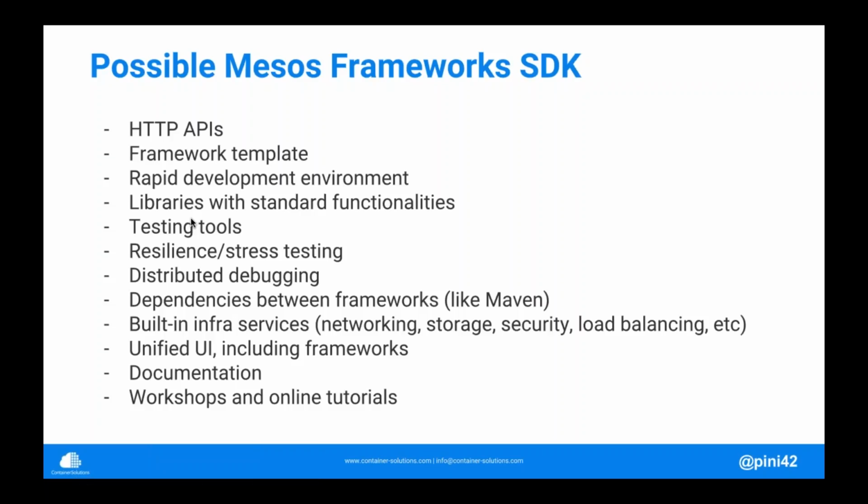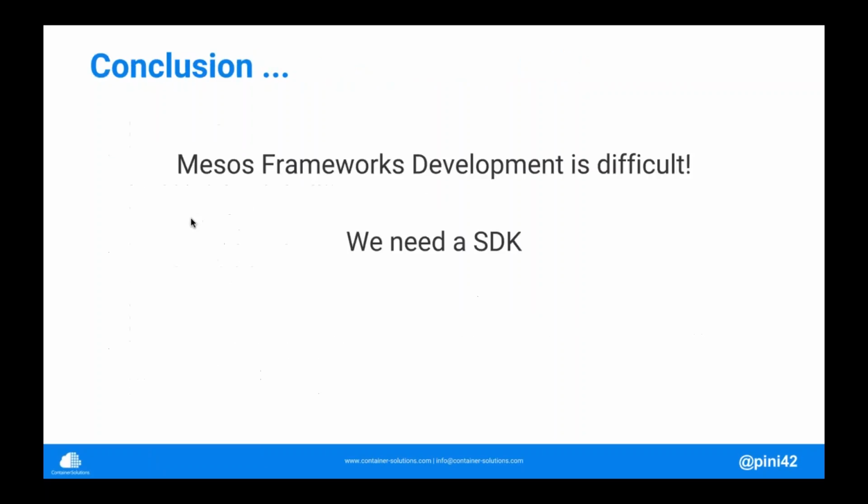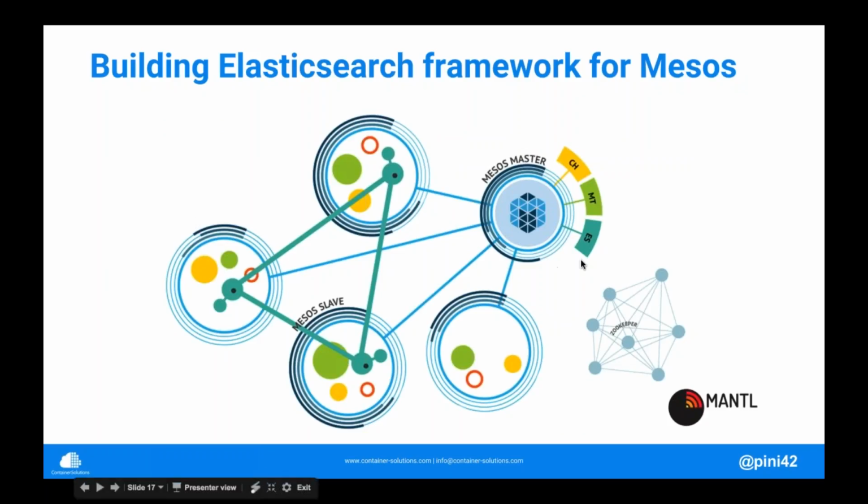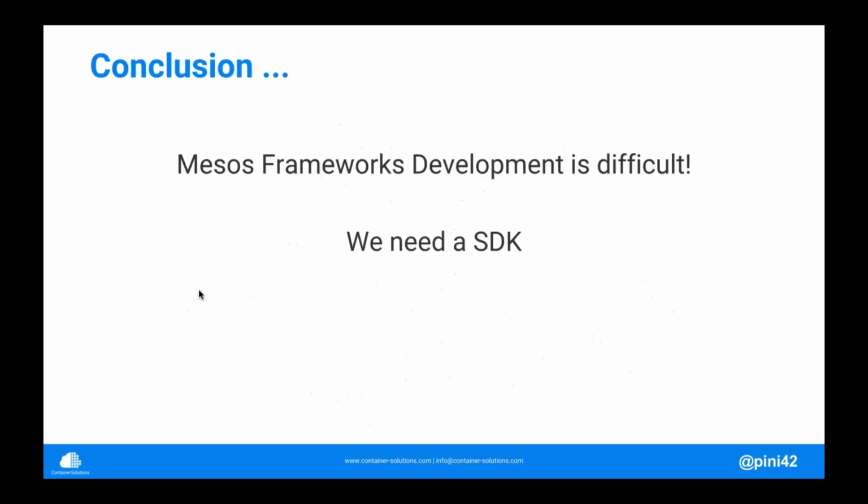So basically, when we move from testing a single monolithic application running on a single machine to testing microservices, there is a totally new set of challenges related to distributed systems. When you start an Elasticsearch cluster, if I go back for a moment, a Mesos framework has a scheduler that is running on the master and executors that are running on different slaves. And they all perform together in some asynchronous way. They talk to each other, and it makes it very, very difficult to create consistent test procedures to make sure that your software is working.